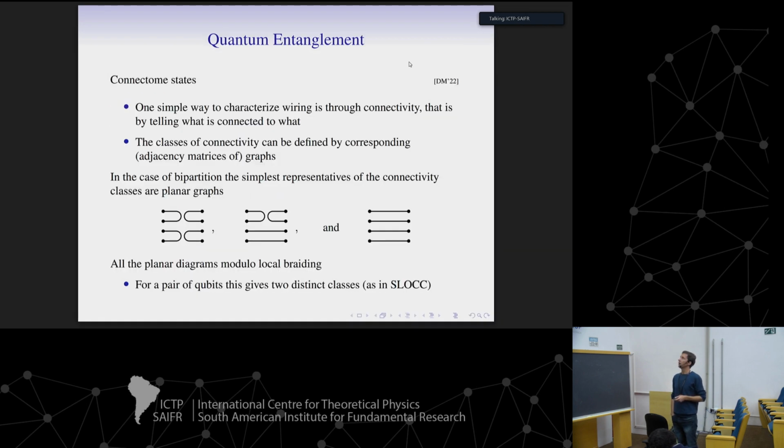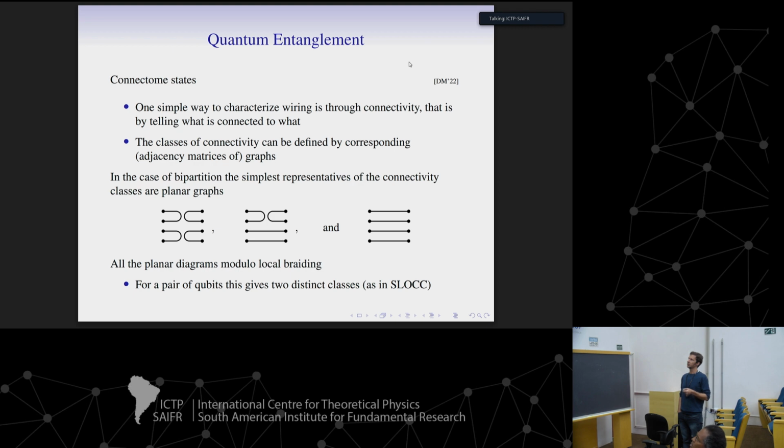Okay, so how can we classify? Let's think of some very simple way of classifying. So we have this Wilson line, and we already learned that if we have a Wilson line connecting two sides, then the state must be entangled. If there's no connection, it's not entangled. So if you have, for example, a pair of qubits, here you have one sphere and the second sphere and the Wilson lines between them. And here, this is a situation where the two spheres are not connected by a Wilson line. So that apparently should be an unentangled, separable state. This is maximally entangled, as we saw already.